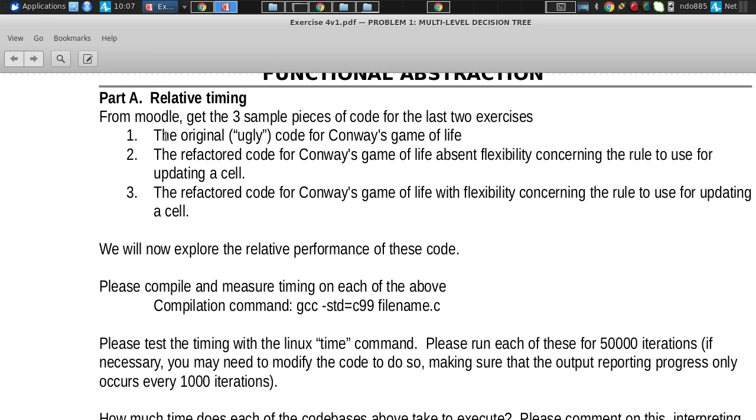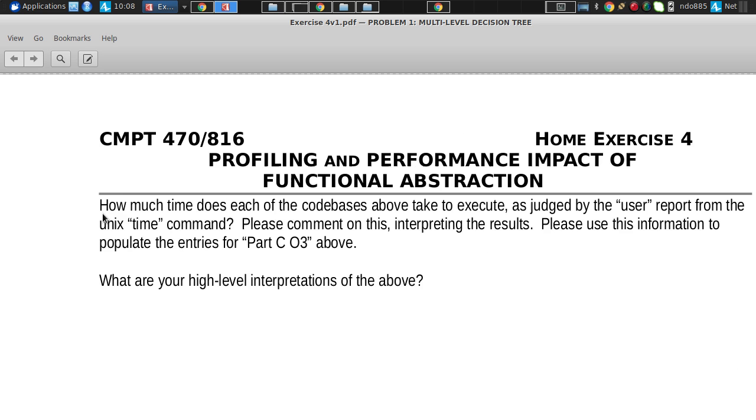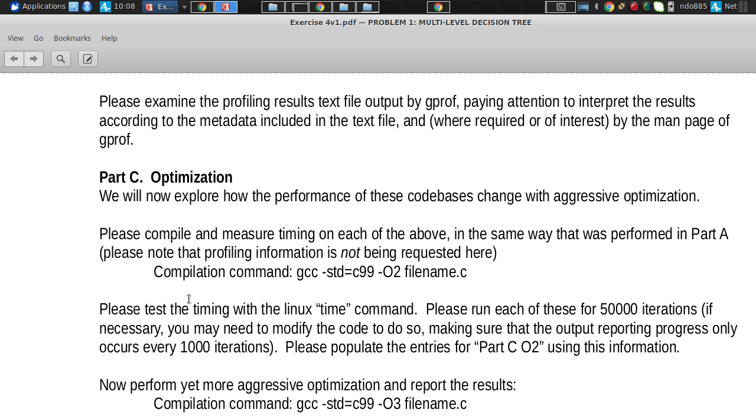Okay, so those are the 3 whose performance we were comparing, but we were doing so in a kind of matrix way conceptually, where we were comparing these against each other, but we were further comparing them in the context of different levels of optimization here. Okay. Now, the goal for this, so this exercise took place using a particular set of tools.